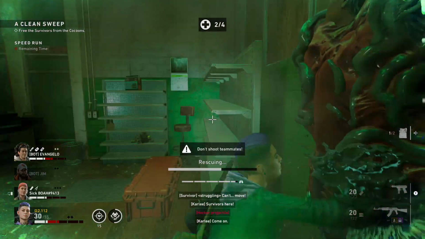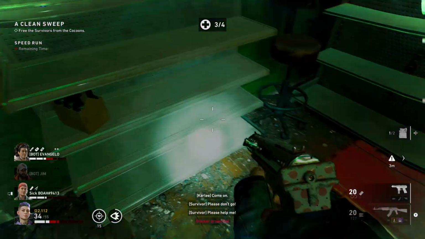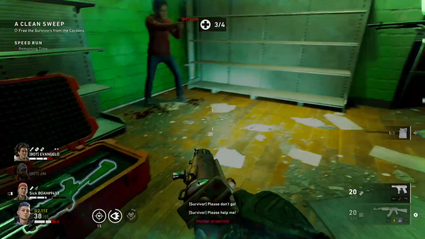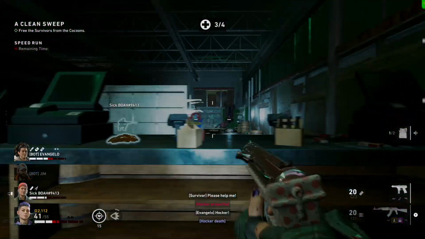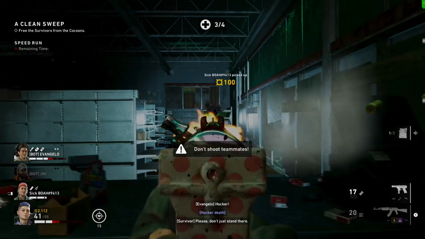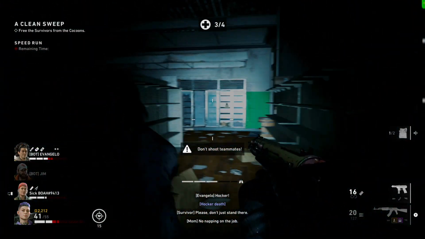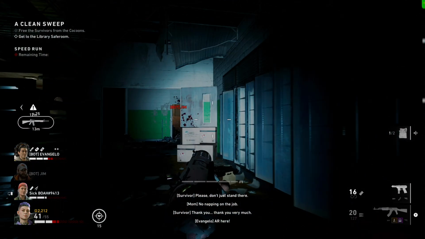But if you're gonna play with other characters, you can easily swap this card for more weak point damage. It depends on your preference. I'm using Ridden Slayer for 20% weak point damage. I'm not getting any negative effects from this card, and weak point damage is kinda also a must have. But again, if you play with another character, you can replace that card with unlimited ammo.